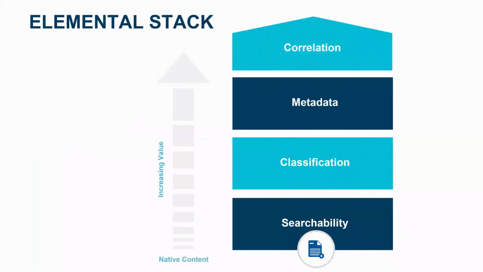When we look at this elemental stack, we start at the bottom, and there we have native unprocessed documents. As we proceed up the stack, processing gets more complicated and more involved. Each layer is dependent on the one below. For example, to properly extract metadata, you need to know what the document is. Once I know the document's a contract, I can extract the correct data of interest, like parties, date, etc. Similarly, with proper metadata, I can now create relationships and correlate linked documents. Without all 4 of these layers processed in sequence, value is lost and max value cannot be achieved.